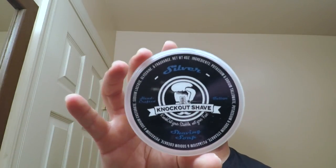Alright guys, so that was my shave today. My review on Knockout Shave Soap Silver: scent strength was a 4 in lather, I like the scent but wish it was a little stronger — but am I going to get rid of it because of that? No. I think during the summer I'll like it since I work outside and get burned, so it'll be a nice calming scent. Cushion: 8. Glide: 9. Post-shave actually feels really nice, my skin feels really moisturized — I know I put on all that stuff after, but you can still get a feel for what it is.